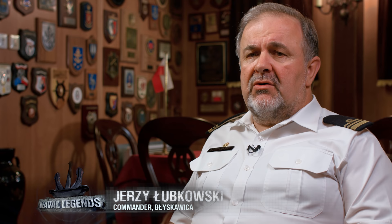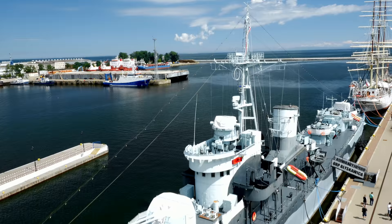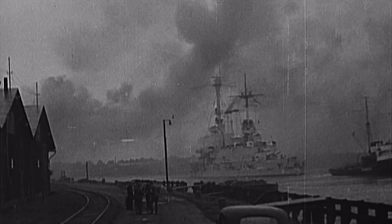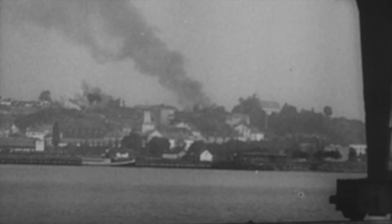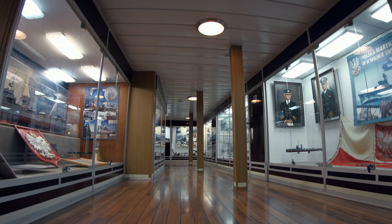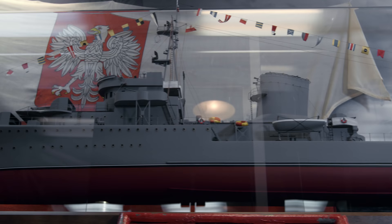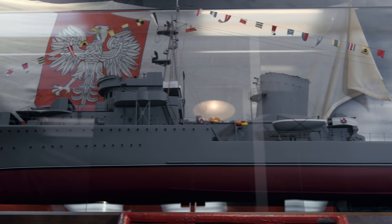Since the Polish fleet was just a few ships strong, the Polish command decided that the most advanced of them were to leave Poland and join the British Navy in order to fight for independence side by side with the Allies. These ships arrived in British port Leith on September 1 — the day when Germany attacked Westerplatte and began its invasion of Poland. The Polish ships immediately joined British naval operations, patrolling the waters of Ireland, hunting enemy submarines, and escorting convoys. Polish seamen quickly earned the trust of their British brothers-in-arms.